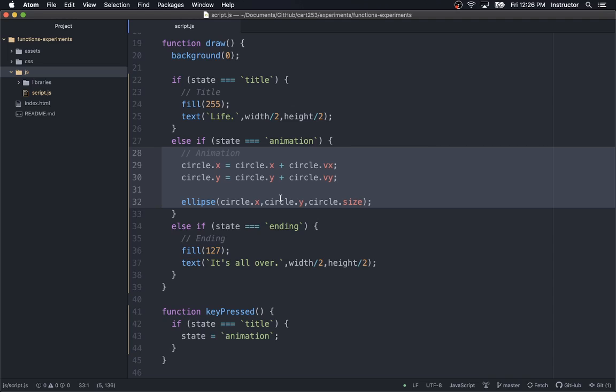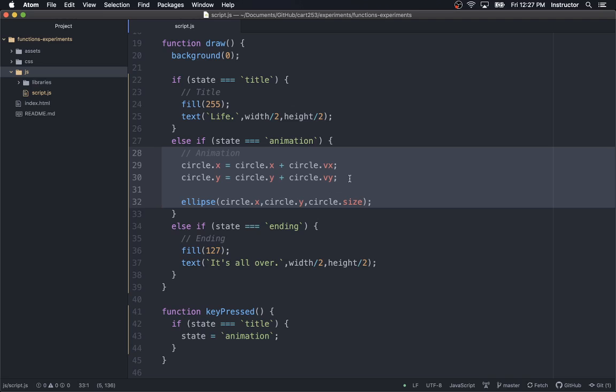Well, how do we move from animation to ending? This is another open question, and it's a question of your vision for the program. I would suggest that one appropriate way to move from animation to the ending is when the circle reaches the right-hand side of the canvas, because then we can consider that this metaphor of life, right? You go from 0 over to the width of the canvas, and then you die, presumably, and go on to the afterlife or whatever it is that happens. And so we should check, has the circle reached the right-hand side? And if it does, that is when we can switch to the ending.